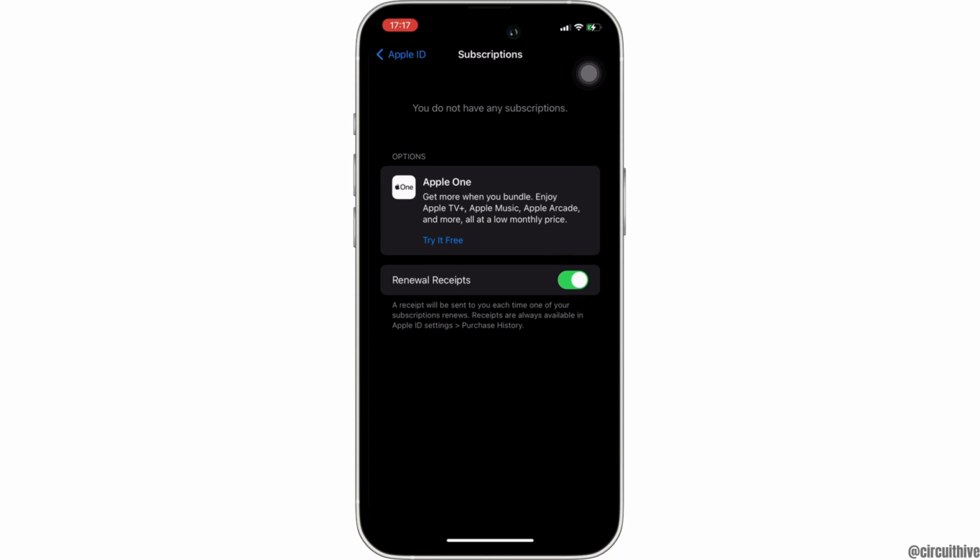Right beside it, you'll find the option where it says cancel. All you want to do is click on cancel. Once you click on cancel, the subscription will be cancelled successfully, and then you'll be good to go. So that's all for today, and this is simply how you can cancel McAfee subscription.